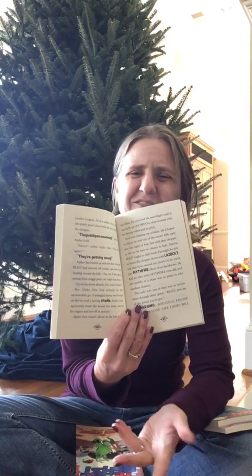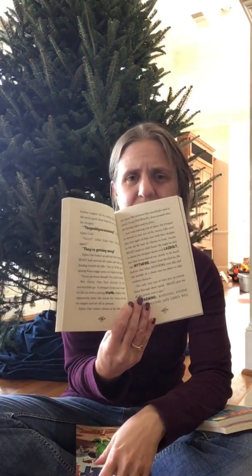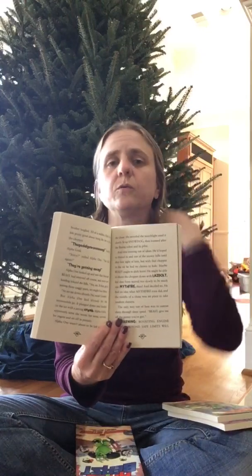These books are all chapter books. So therefore, if it's for somebody who is reading on their own, it's kind of a more advanced level. There's a lot of words for each page. So it wouldn't be something like my 7-year-old can do the Hey Jack books on his own if he wants to, if he's not tired. For those of you who have a 7-year-old, I'm sure you understand what I mean.